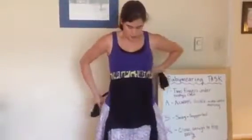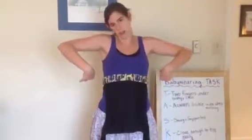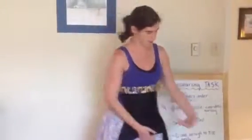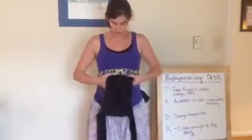The other thing about using a Mei Tai with a newborn is that it's pretty wide. If I put my newborn in this, her legs would have to stick practically straight out the sides to be legs out. The space between her knees is about the width of my hand, so I want the carrier to really be about the width of my hand. So I'm going to cinch it.